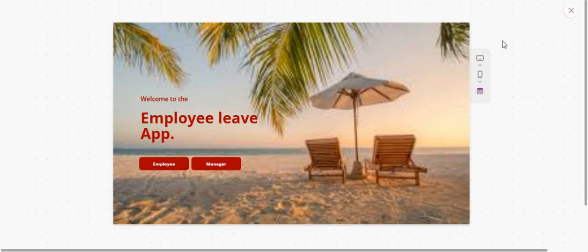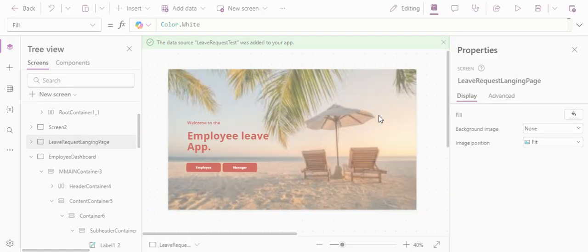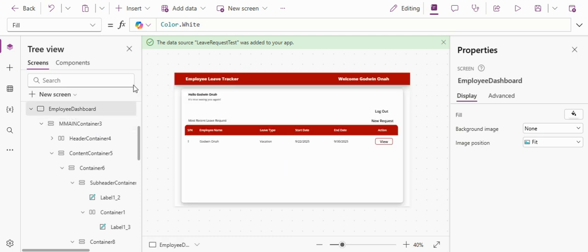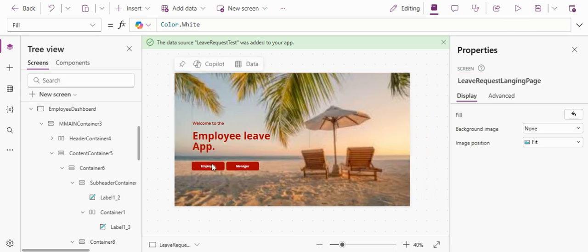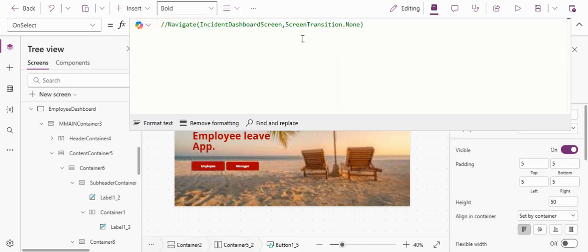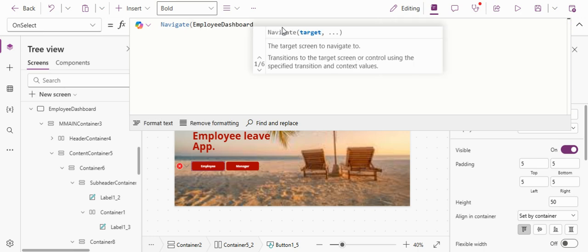So if I click on this, we want to copy the employee dashboard screen. So I want to copy it. So if I preview this, it takes me to this. So on select of this employee, we want to navigate to the navigate function. Navigate to this screen, employee dashboard.